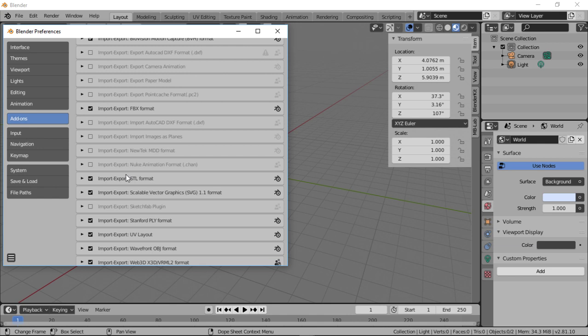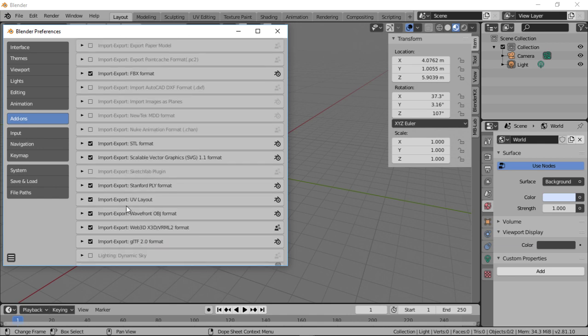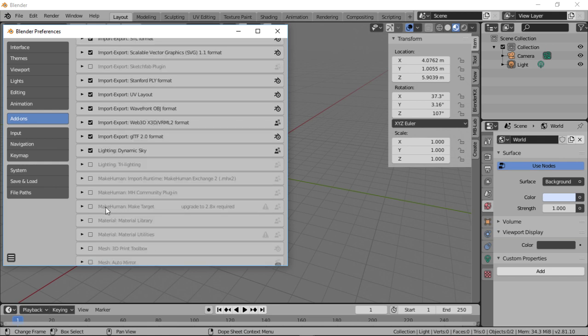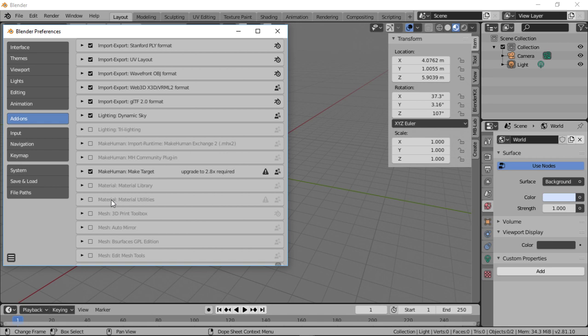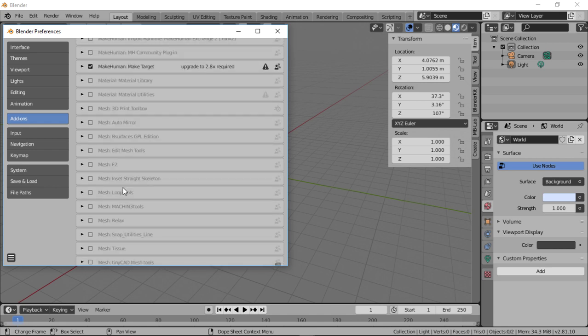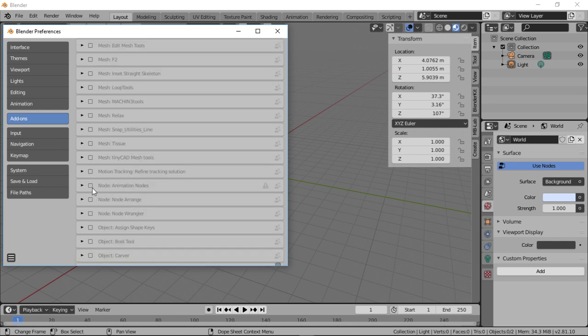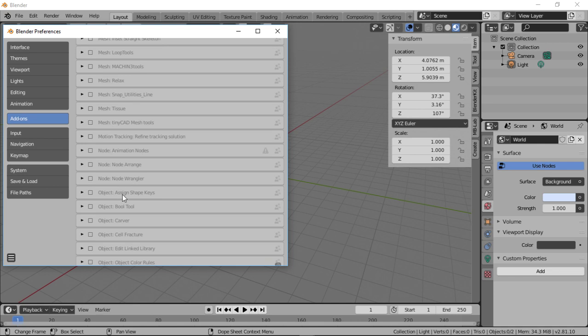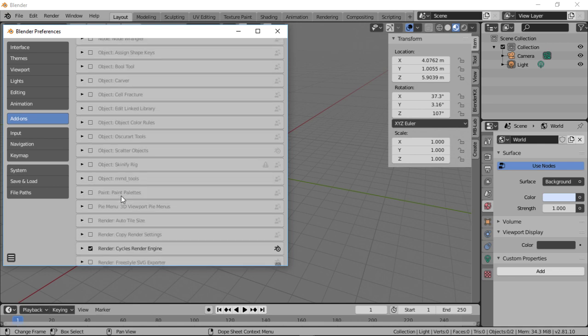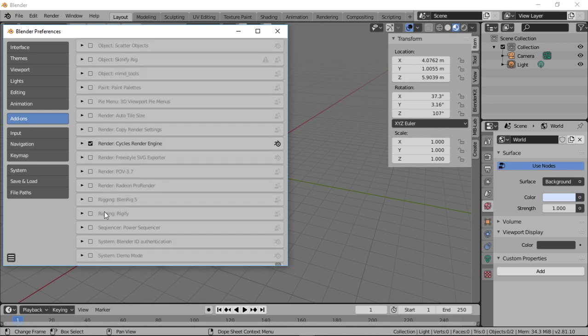So let's see. This is Blender 2.81 alpha, by the way, folks. So I'm just testing it. Trying to get my add-ons running, activating my different add-ons that I like to have on Blender. And let's see, what else do I want? Animation nodes. That one wasn't working with Blender 2.81, so I'm not going to really worry about it too much. But I want to get this Rigify one.